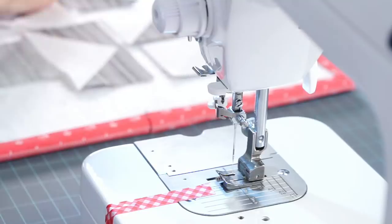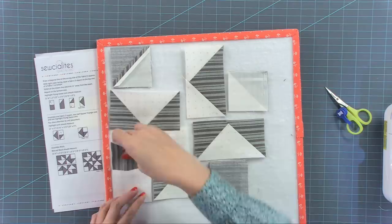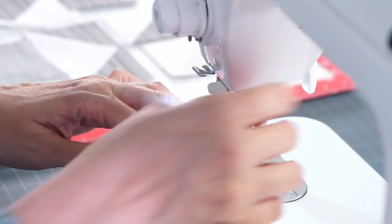But I feel like my Baby Lock moved. Oops. I just moved it. See, I just moved it on accident. I got to figure out where I'm at. See, I had it like that because I just was talking. So I do feel like other machines that are not as heavy will shake more, but I don't feel like mine shakes. I don't, I mean, it could, I don't know. I don't feel like mine shakes, but.